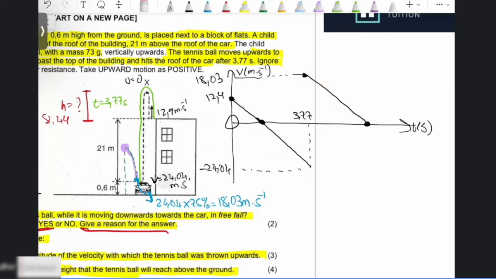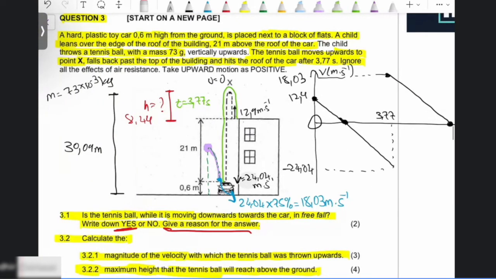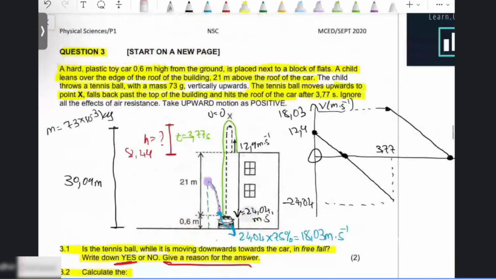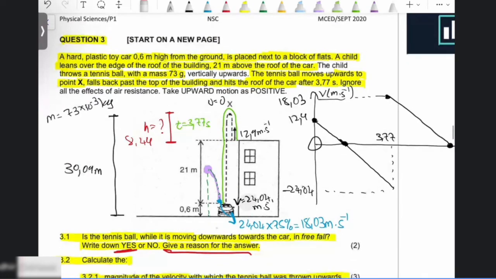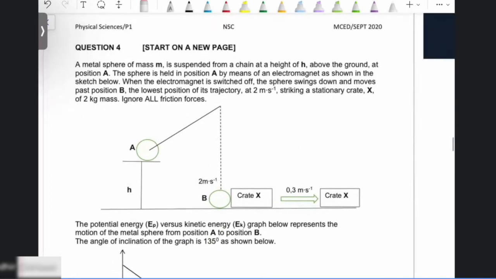Done. So that's what our velocity time graph would look like. Okay, questions? Anything that you guys want to ask? Now's the time. Like I said, this was a really nice type of paper. I was wondering why I didn't see it before, but yeah, I just thought it was such a nice paper.